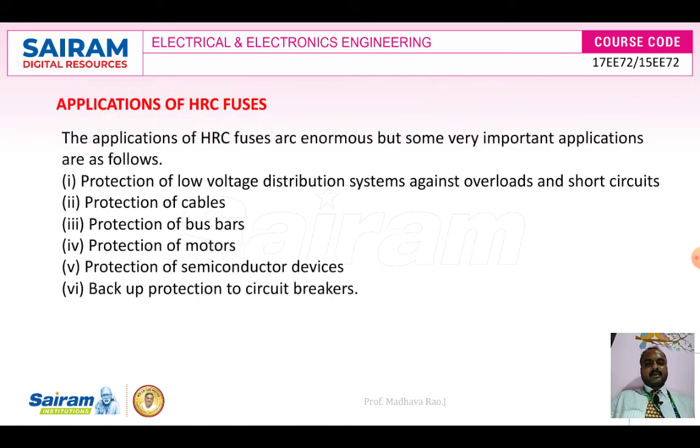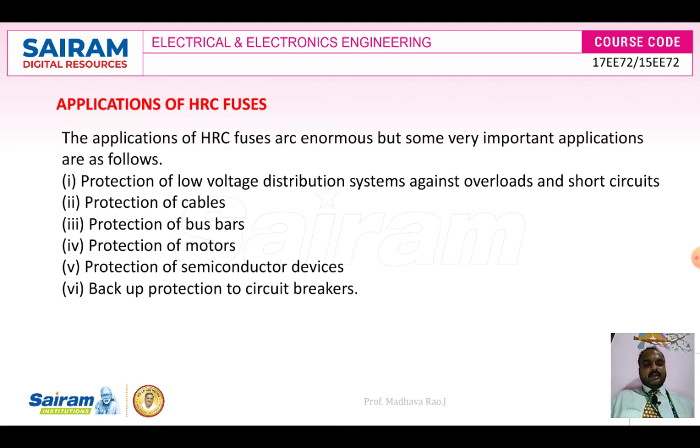Coming to the applications of the HRC fuse. HRC fuses have enormous applications, but some very important ones are these. First, protection of low voltage distribution systems against overload and short circuit; protection of cables, protection of bus bars, protection of motors, protection of semiconductor devices, and backup protection for circuit breakers. These are the very important applications for low voltage distribution.